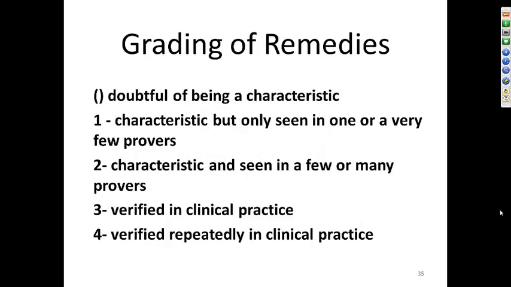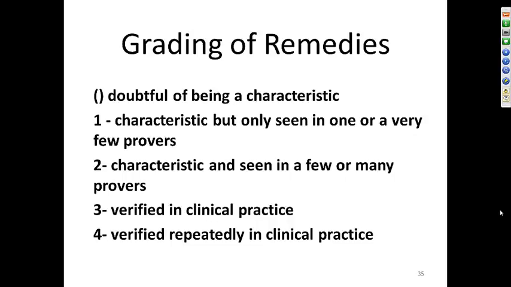So basically, in the Therapeutic Pocketbook Repertory, you've got these different possibilities. One is a remedy being in a bracket, and that means it's doubtful of being a characteristic. Why is it in there? Well, maybe based on clinical experience, you will discover that that symptom is indeed associated with that remedy, and therefore you can move it out of the bracket. But at this point, it should not be treated as such. We don't know if it's a true characteristic, and it's treated with a great degree of caution. It should not be used actually in the process of repertorizing.